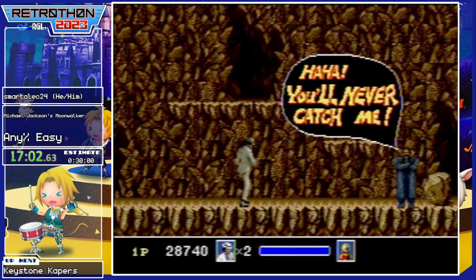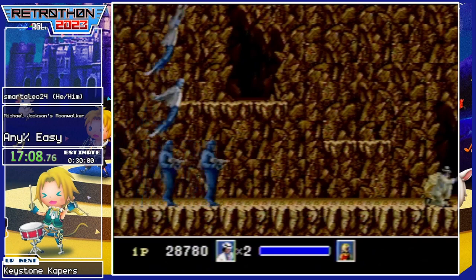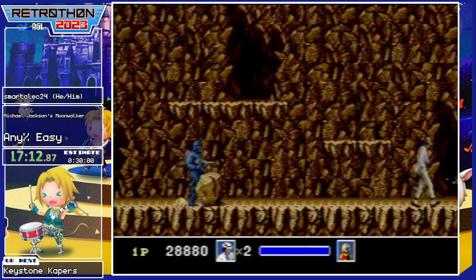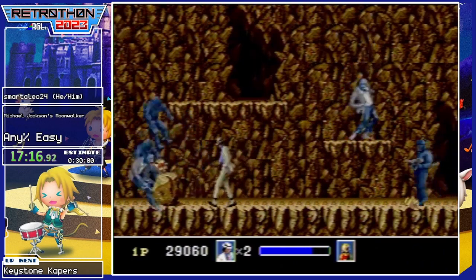Hashtag marathon luck. So we're gonna take out some enemies here. Then we're just gonna push that rock, and that'll kill a lot of enemies there. Do it again.